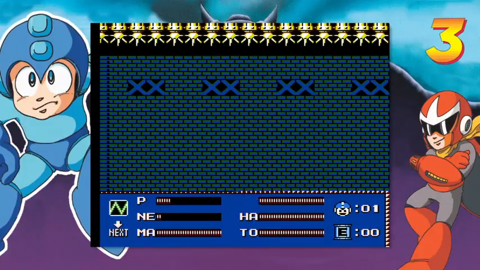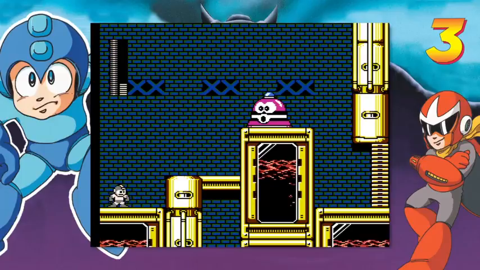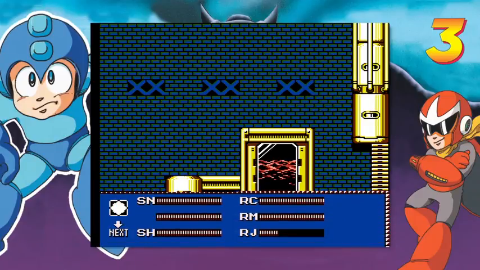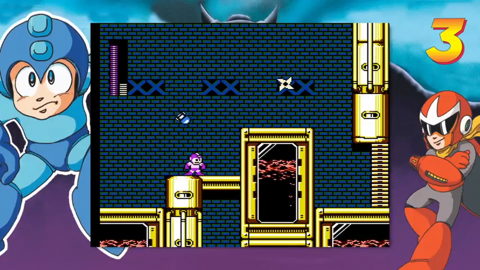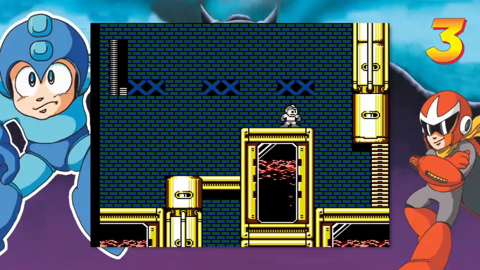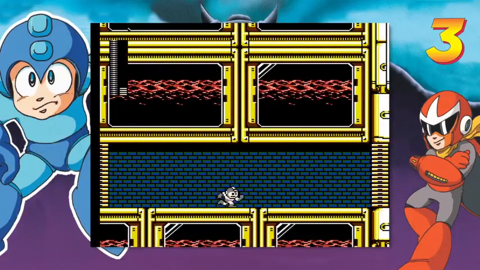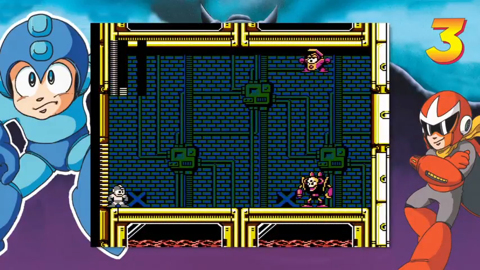Okay, so hilariously enough, the next boss is weak to Top Man. But I'm going to use Shadow Man to deal with this. Wait, Top Man wasn't in the previous game. Why is he showing up here? Because, well, I'm being Top Man. Oh, you're being Top Man, okay. I'm like, wait a minute, that makes sense.